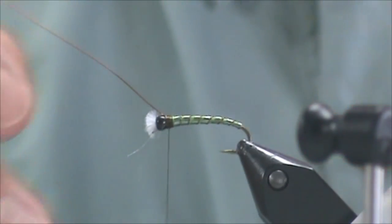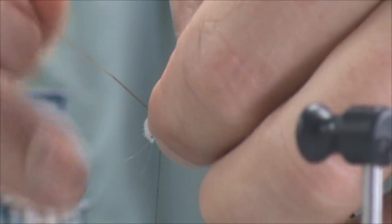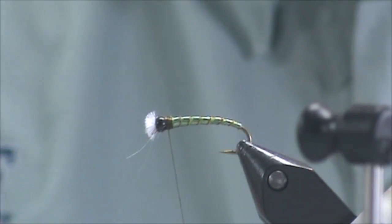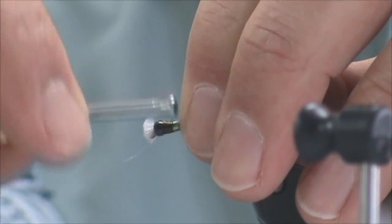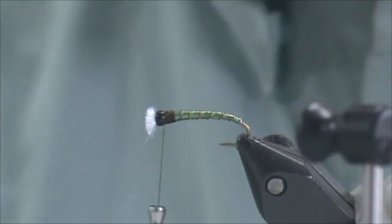Bind that down. I never cut my wire with my scissors. I just put my thumbnail on it and wiggle and break, so I don't dull my scissors, plus it leaves a dull end on the wire which won't cut the thread. Now I'm going to build up a little bit of a thorax. Come back up here. Now here's where I'm going to put my wing pads in.